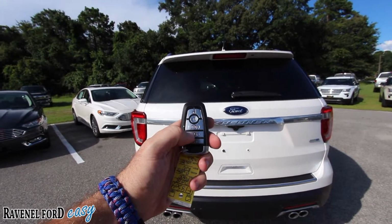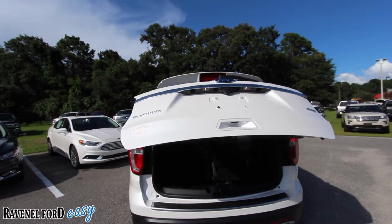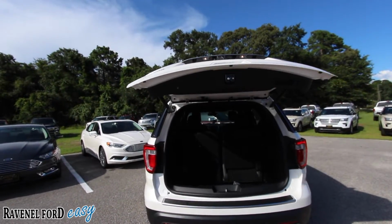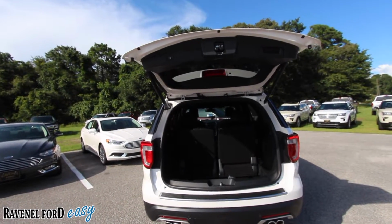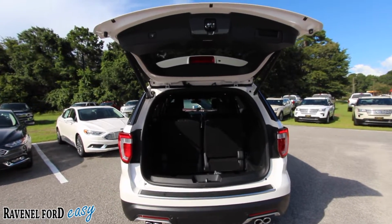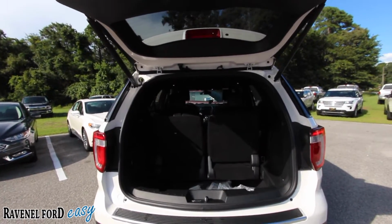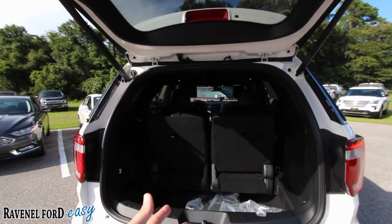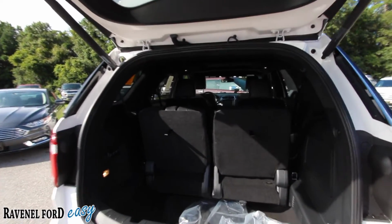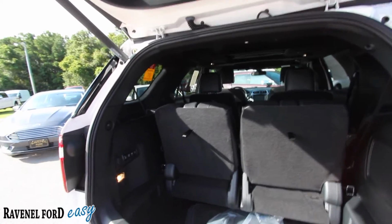All right, let's go ahead and test out the power tailgate. We've seen it before, but hey, it's a great feature. Moms all over the United States of America have sent me messages and said, Chad, I just absolutely love that power tailgate feature. It made life so much nicer going out of Macy's or the store or Target, grocery store, or just packing things up after school. So thank you for telling me about that. Well, you're welcome, Miss Daisy. I hope you enjoy your power tailgate feature on your car.